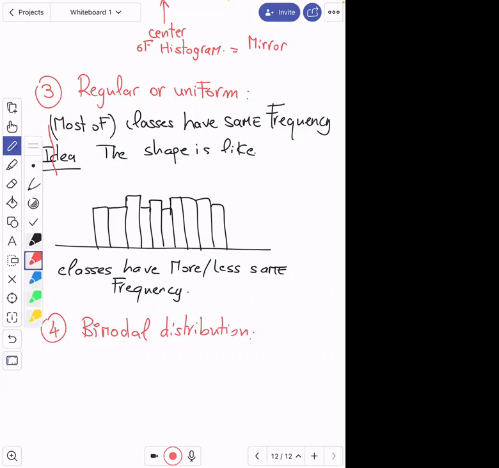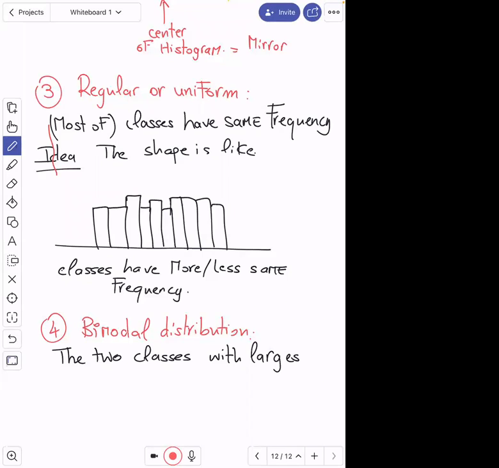Okay, so the two classes with the largest frequencies are separated by at least one class.